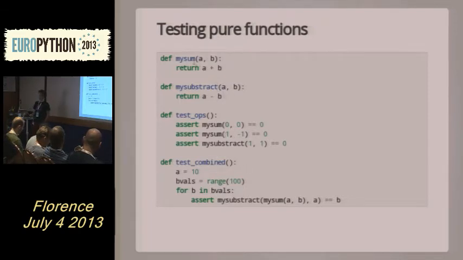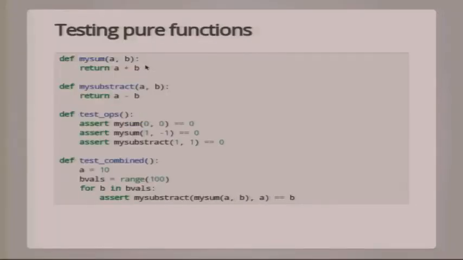You have a very stupid sum, a very stupid subtraction, and these are functions which take input and always return the same output depending on the input. They don't depend on anything else. So to test this, you can just make a table of input-output and then do all the assertions you want. You can even combine these two things and then do a loop relying on the mathematical property of the thing. So that would be great.